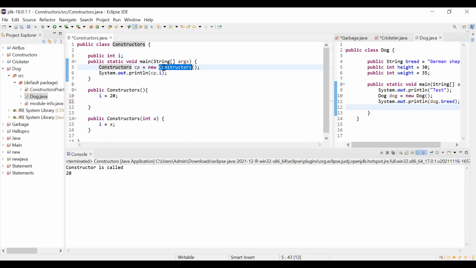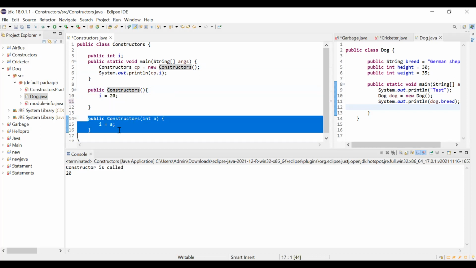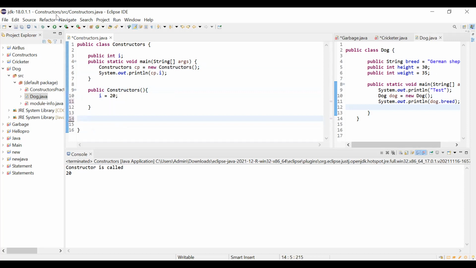Is it right? Is my screen visible? Yes, sir. Here the user personally created that constructor. Whenever you execute this, see, let me delete this one. Just execute this one. Yes, 20. It gets an output.